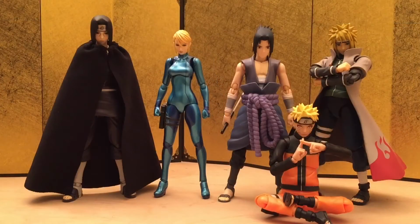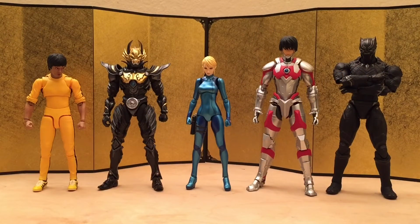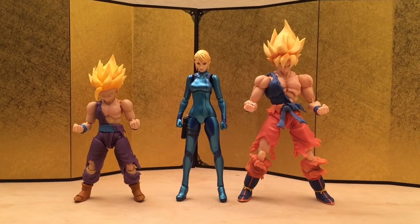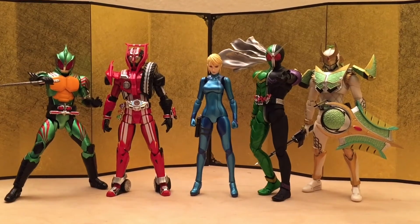Alright, so for the size comparison, let us start with the SH Figuarts Naruto figures, and they look pretty good. Alright, so next up we have SH Figuarts Bruce Lee, Garo, Ultraman, and Black Panther. Alright, so next up we have the Awakening Goku and Gohan, and that looks pretty good. Alright, so next up we have some of my favorite Kamen Riders, and they look pretty good.